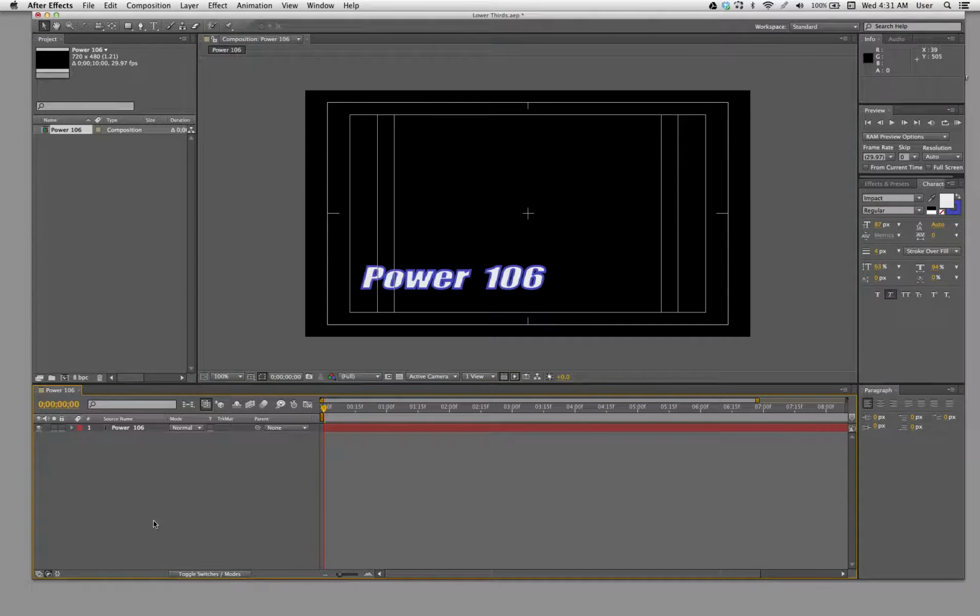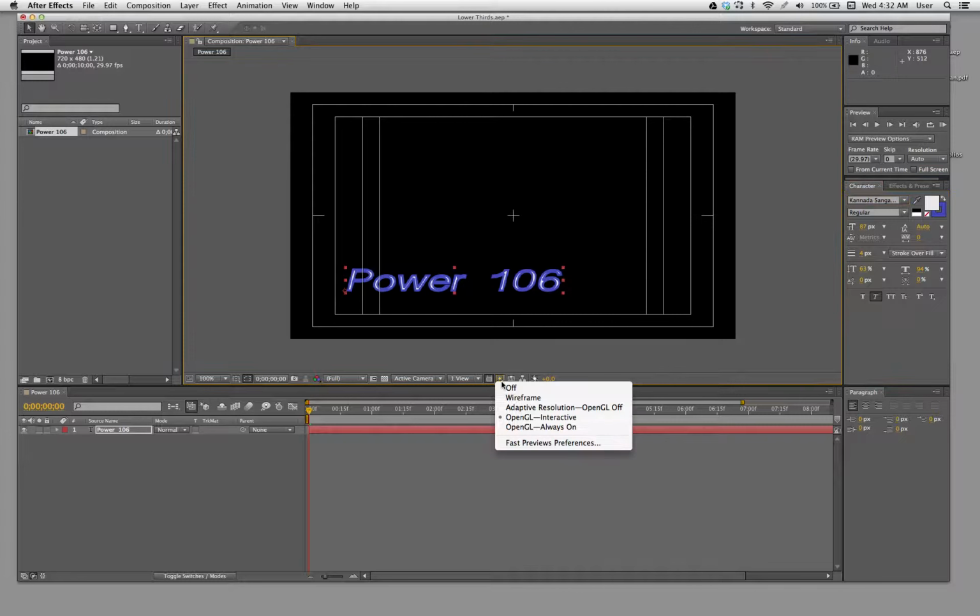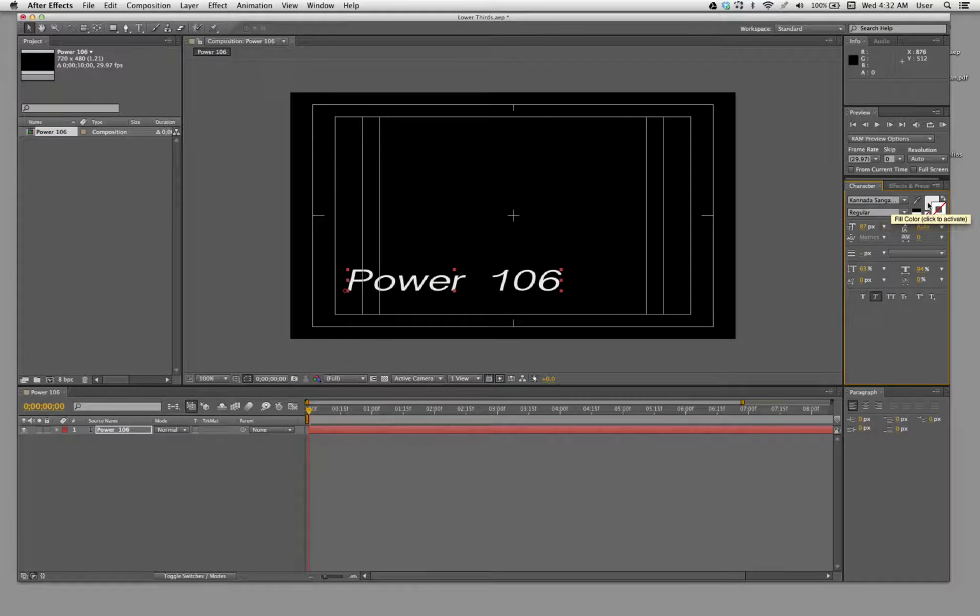To do that, I'll create a new solid. I'm going to deselect by clicking in my timeline area. You can go ahead and format your font if you want, you guys, by using the character panel. And you can change that to whatever font you like. Okay. I'm also going to switch this to no stroke. Just a white fill for now. Have fun with your fonts. Format them however you like. I think I'm going to use this Power 106 like that cute font.